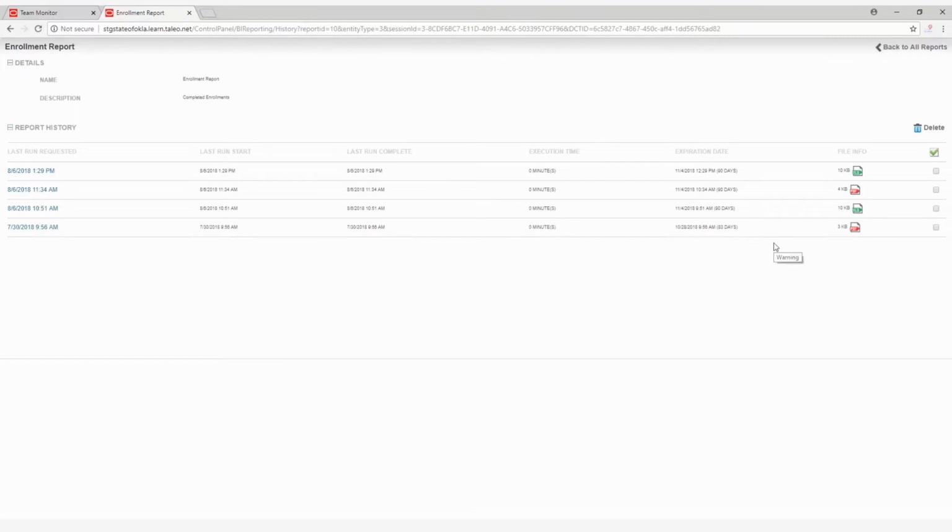And you can also see what kind of files you've created. So from the same report, these are all the same reports, we've generated Excel and PDFs. Correct. All right. And these are called runs, so if we wanted to, we could delete individual runs of a report, couldn't we? Yes, we could. All right, so there's a delete button there.